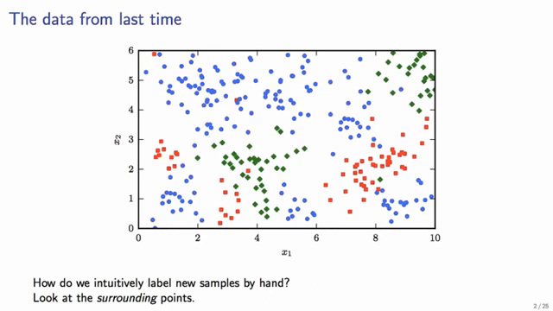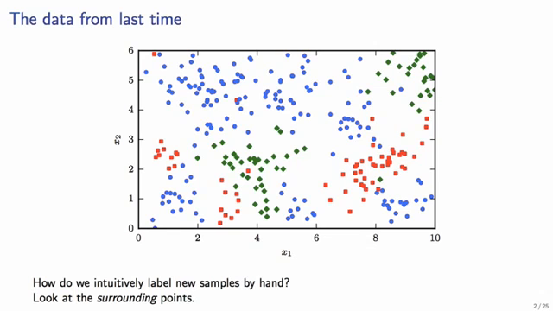This is the dataset that you've already seen in the last lecture. We have two features, x1 and x2, and class labels that we would like to predict. Last time, we approached this by using decision trees, which essentially divide up our feature space into rectangular areas where one of the classes dominates. In order to predict the class label of a new unseen point, we then just find out which region it belongs to and label it according to the dominating class.